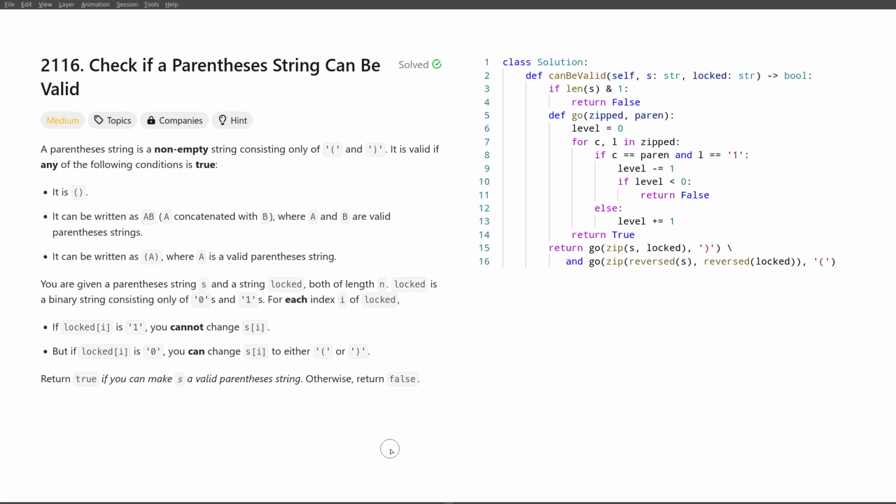To solve this problem, we should probably use some trick that we know about parentheses sequences. The basic idea is that when we have a parentheses string, a bracket sequence, then in order to check if it's valid, if all the parentheses are in place, we just have to count the level we're at. Whenever we open a parenthesis, we have to go up by 1. Whenever we close, we have to go down by 1. And the rule for it to be valid is that we never go below 0, and also that we start at 0 and end at 0, right? So we start and end at the same level, and we never dip below the starting and ending level.